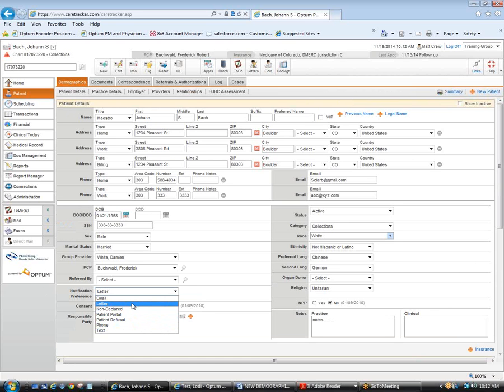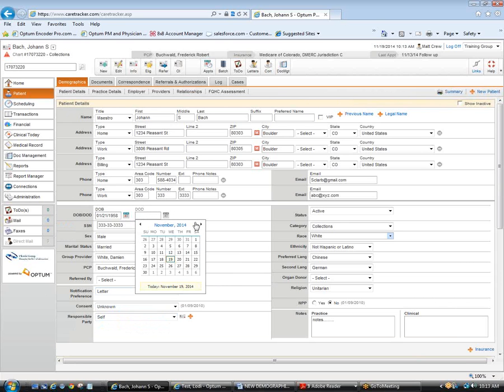With the notification preference, that's going to be a step towards enabling you to communicate automatically using those different products without having to overthink it. The date of death, if we look at that, you notice that I can't actually make the calendar work. Well, actually I was. What did I do? Click back in here.